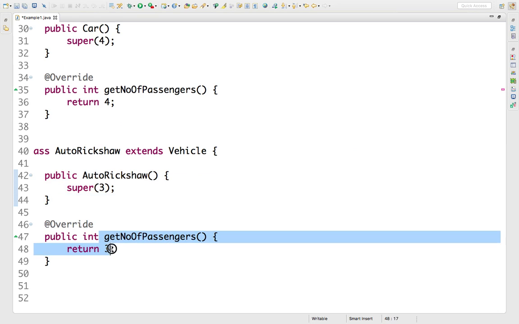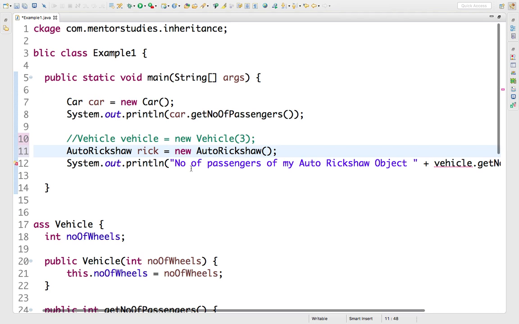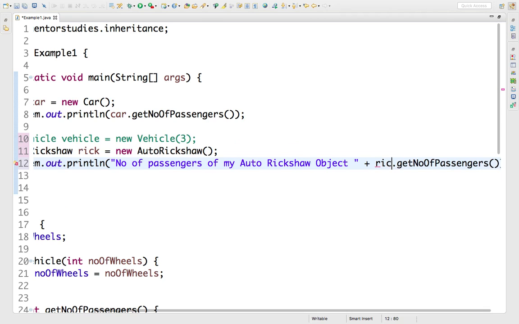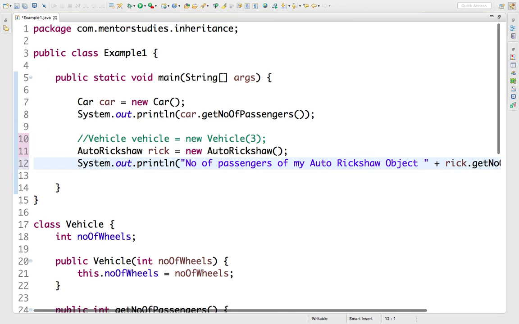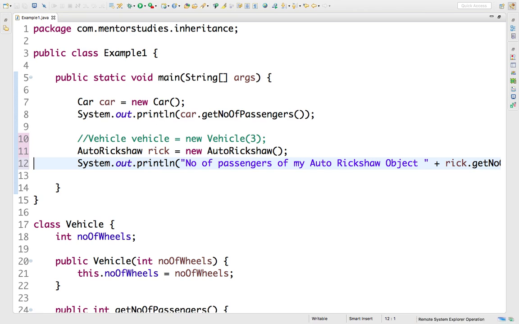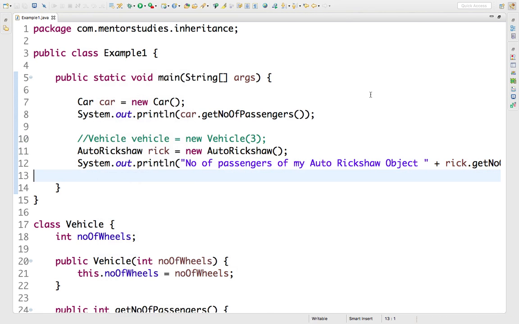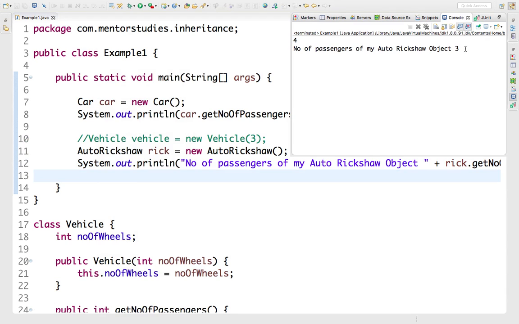And I'm calling getNumberOfPassengers now. Let's see what it is giving me. So I'm calling rick.getNumberOfPassengers. That's fine. Now let's run this code. Okay, it's no more going to give us 4 or 1. It's going to give us number of passengers as 3.